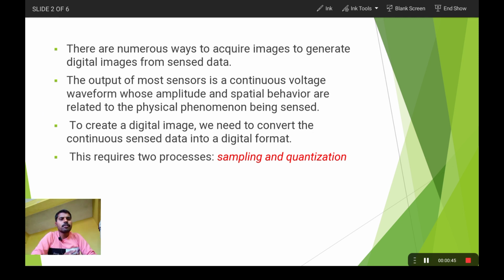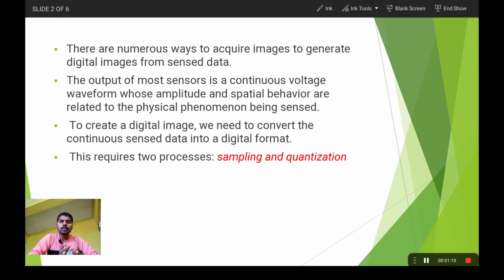Suppose you want to capture an image. There are different sources, like if you are taking images with sensors, maybe a camera, whatever it is. These devices are in the continuous domain, right? So the data given by the corresponding sensing devices is in the form of continuous data. It consists of some amplitude as well as some related time, so that can be represented in time format or spatial relations also.